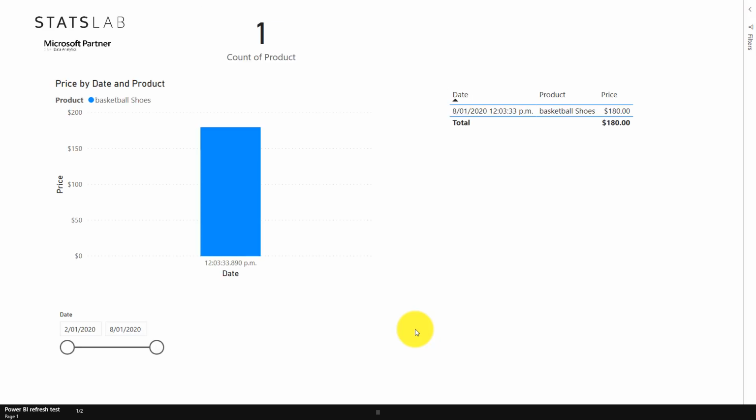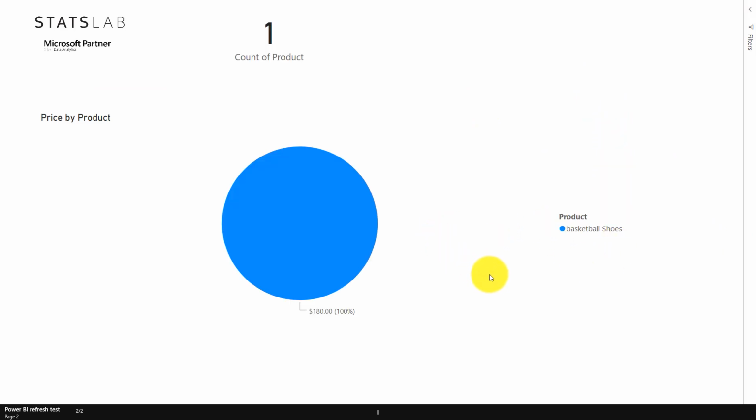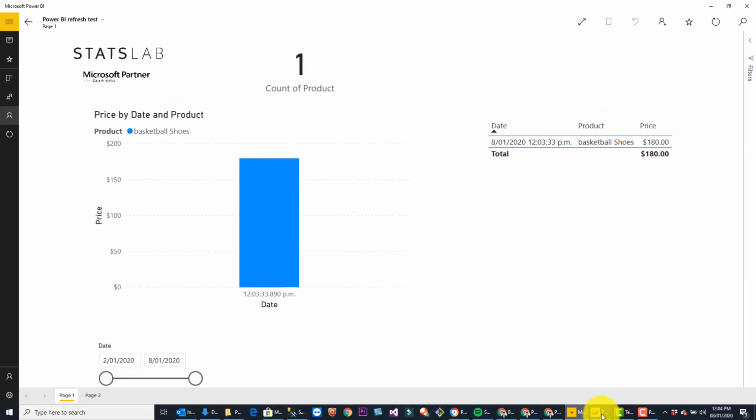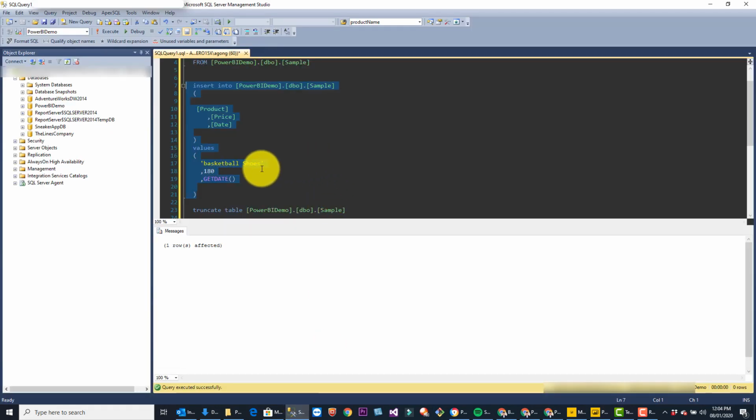Wow, look, basketball shoes, $180, all by itself. If you just keep it running in the background on the TV screen, it's going to refresh automatically. Let's try handbag, say $100.